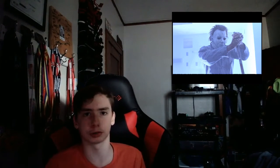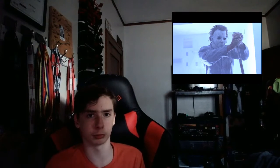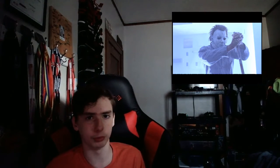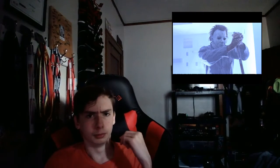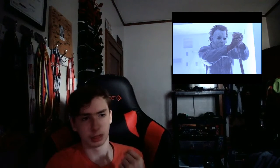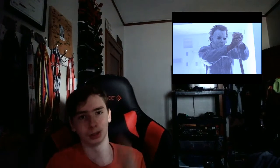And it really just goes along with what, like I said, George P. Wilbur's, I think, improved performance in this movie, a more brutal performance. He's almost got more of the smug walk throughout the movie that makes this mask look more intimidating. And yeah, I really do like this mask. I used to not be a huge fan of this mask, and then I realized that this mask does look pretty solid. So for that reason, it goes at the number 5 spot.